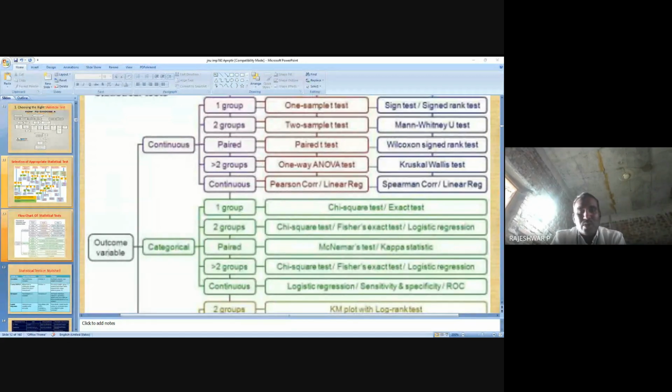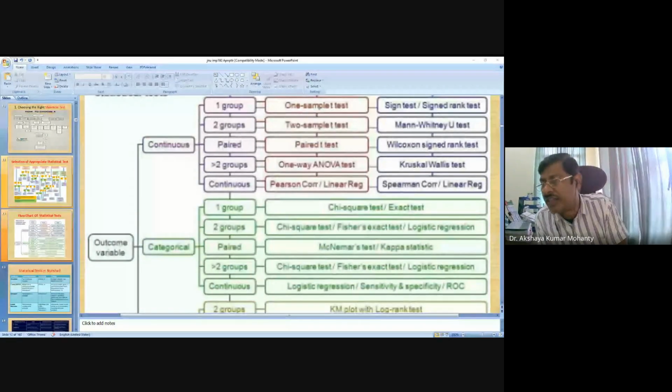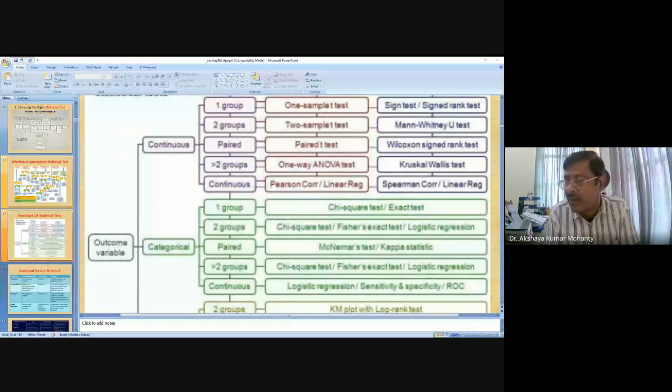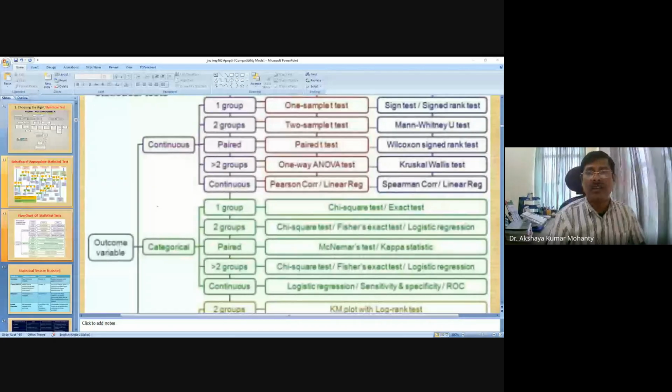That is correlation and regression, sir. That is normal distribution is there, sir. Okay, that means Pearson correlation is leading towards the normality. So that's why it is linear regression as well, and also linear regression is covering the normality distribution. Thank you very much. So this is one part already finished.